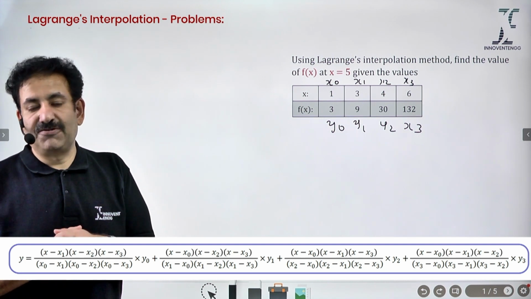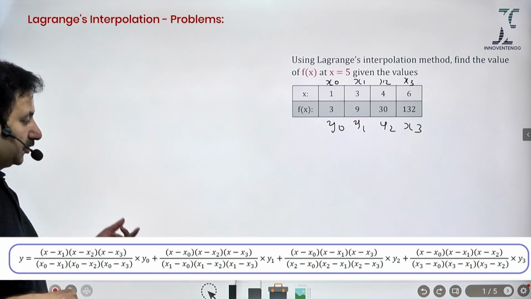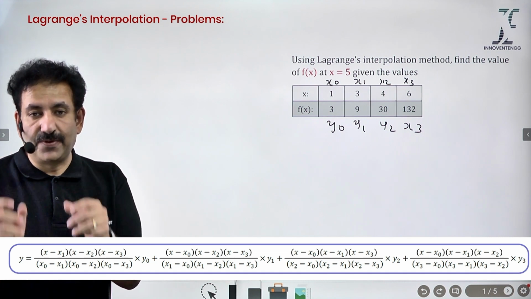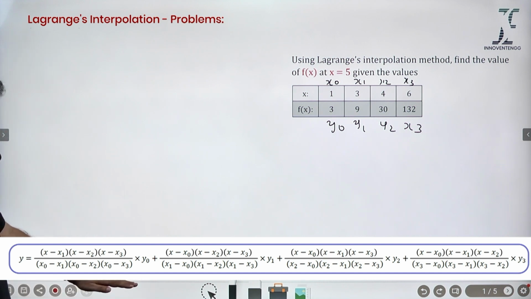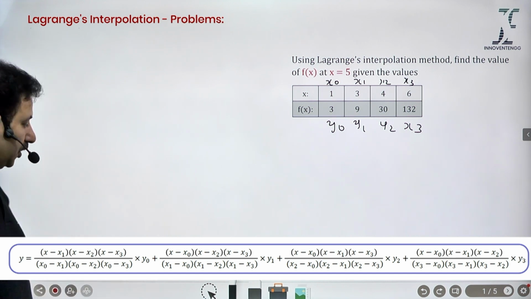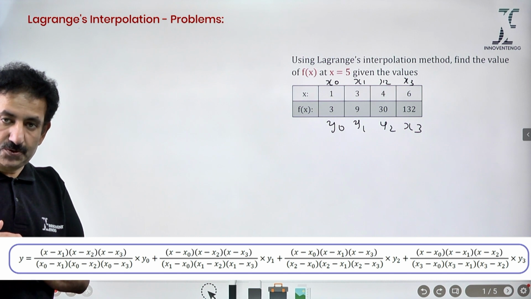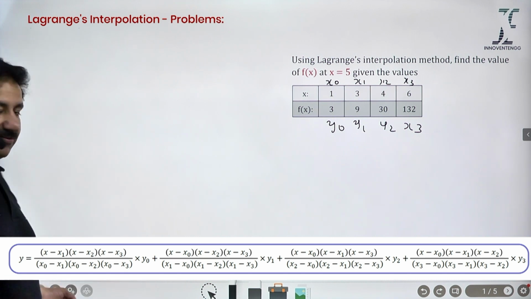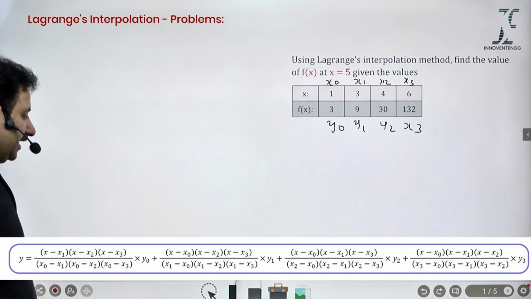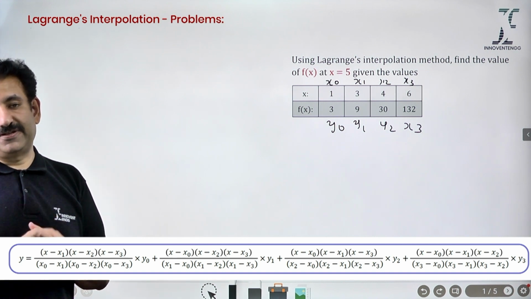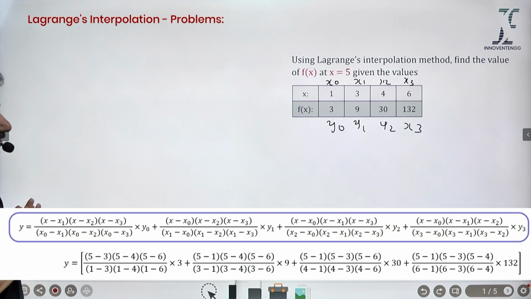Now, one of the things I would like to recommend when you are in a typical examination situation, do not try to arrive at the cubic equation, because unnecessarily that would burden you. It would be a lot of effort. Instead, you retain your final answer in the same structure as the standard formula that is given to you, and just replace the x by 5 or whatever value that you are supposed to find, and then go on pressing the buttons of a calculator and you will be home. Otherwise, you will have to expend a serious amount of effort in order to get the cubic equation and then further carry out the simplification. Now let's see what exactly we get for this set of values.